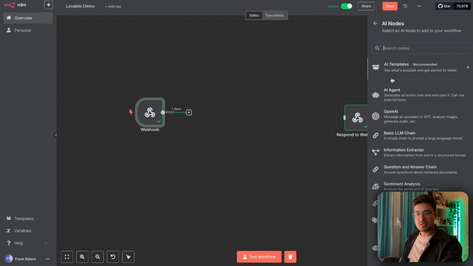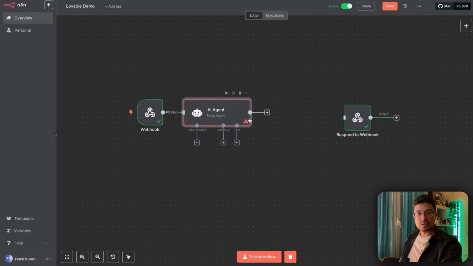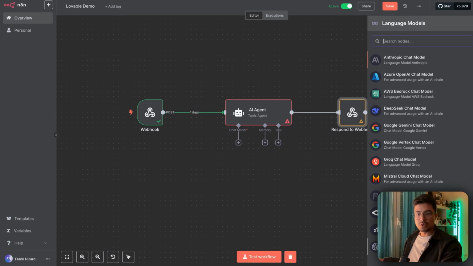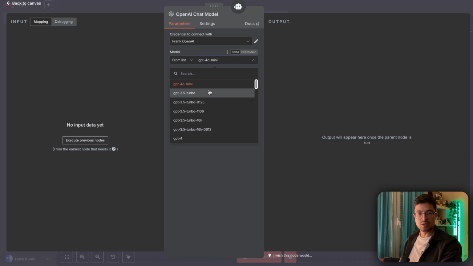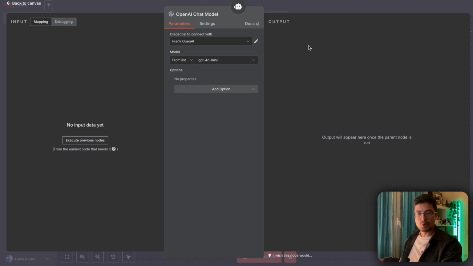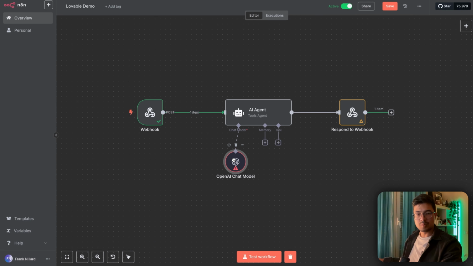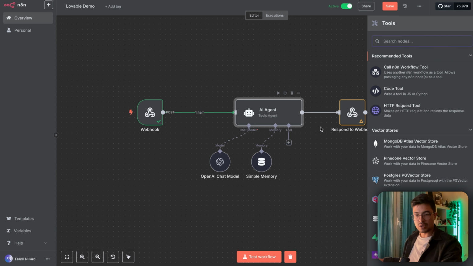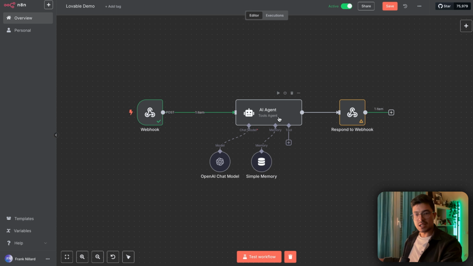So we're going to open this, Advanced AI agent, let's leave it as it is, respond to webhook, that should be fine. Let's add a chat model, OpenAI should be good enough. Let's do 4 mini for now, shouldn't matter that much at the moment. Let's add some simple memory, because this tutorial is not about setting up a full-fledged agent, just to show you how we connect things from both sides. And yeah, that's it. We're going to leave it like that for now before adding any extra functionalities.